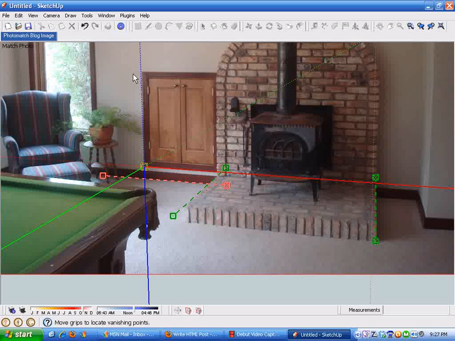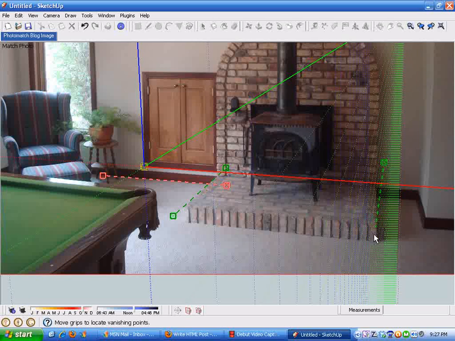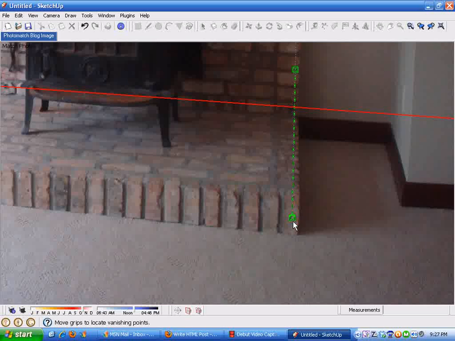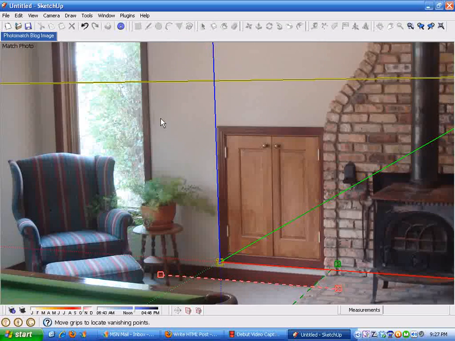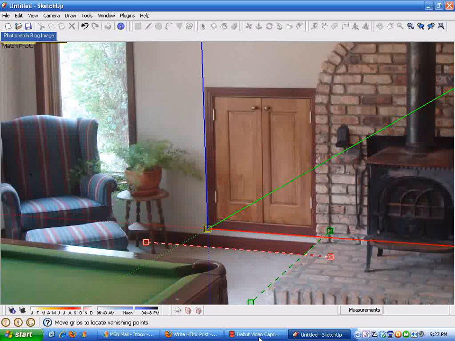And now you can see that the dotted blue line goes up and the solid blue line goes down. So what I was going to do is just flip this green one. Oops, that's not going to do it, is it? Yeah, there it is. Okay, I just got the green line switched end for end. So it flipped the axes upside down, which probably isn't all that big of a deal, but it's something you could work around. But for the purposes of this, we'll straighten it out. Now we can see we're a little bit closer on the vertical and horizontal. It's still a little bit off, so I'm just going to tweak these green lines. I'm not sure this brick hearth is perfect, but you can see with just a slight adjustment of this green axis, I can get the blue to go nice and parallel to the edge of the trim.